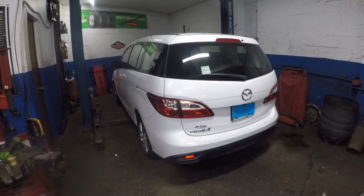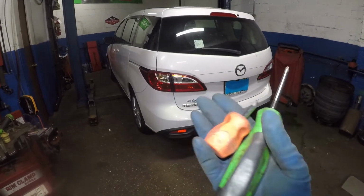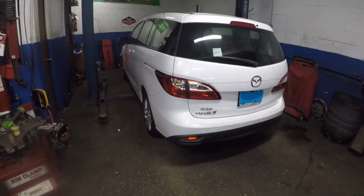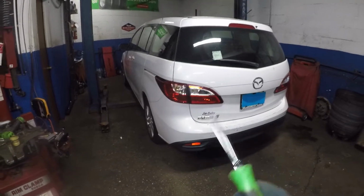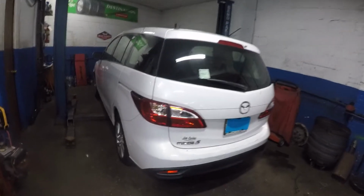In today's video I'm going to show you how to replace the bulbs in the back of this vehicle using just these two screwdrivers. One is a Phillips head screwdriver, the other one is a flathead screwdriver. That's all you're going to need to replace any of the brake bulbs, turn signal bulb, or reverse bulb. There are a few bulbs in here, and the process is a little bit critical or you will damage the housing of this light.